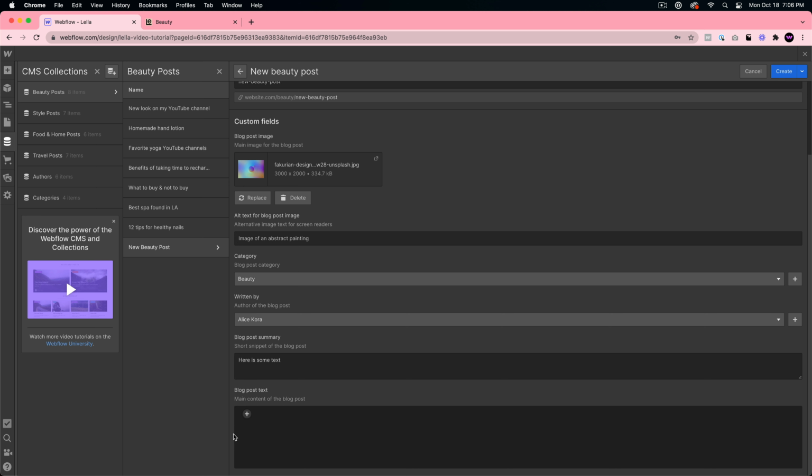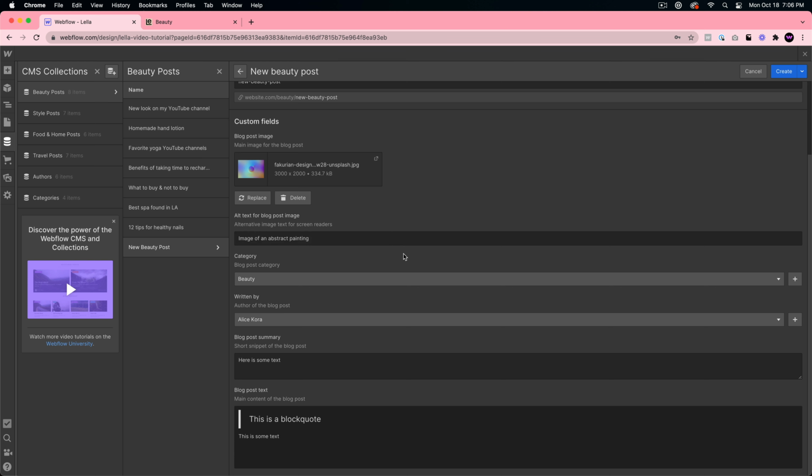And here for the blog post text, we can add images, videos, custom code, lists, as well as headings. So, you know, I can add a heading. So if I write heading, I can highlight it and change it to any of these. I can make it a link, bold text, or italic. And I can make it a block quote as well if I'd like. So this is a block quote. Then I hit enter. This is some text, and so on and so forth.